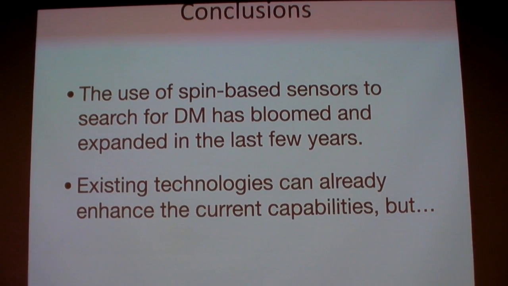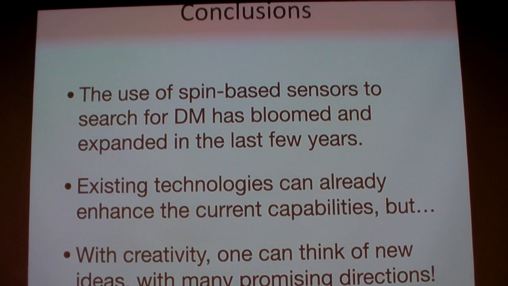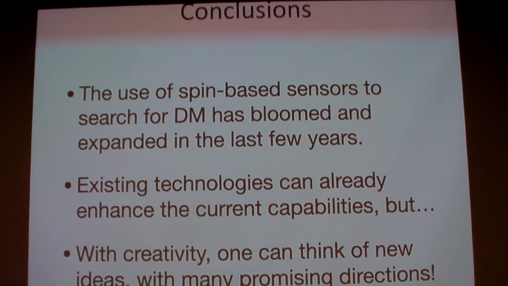And existing technologies, which is what I think almost everyone has used until now, using well-known technologies of the metrology world, of the world of very accurate quantum sensors, can have amazing capabilities and already can enhance what we have done, using whatever we had lying around. But if you really want to be doing interesting things, you've got to be more creative and think of new ideas. And there are really, I think, many interesting possibilities to explore and many promising directions.